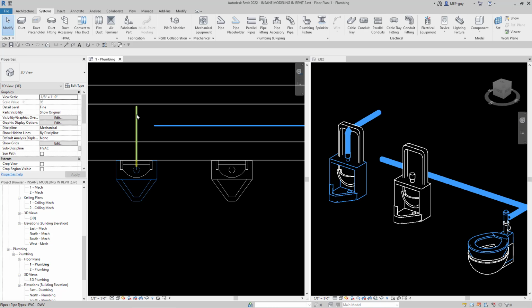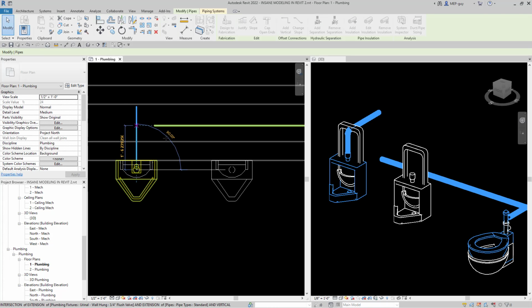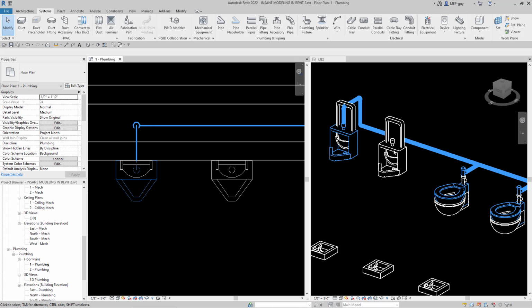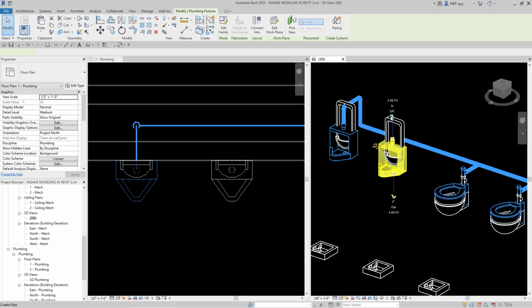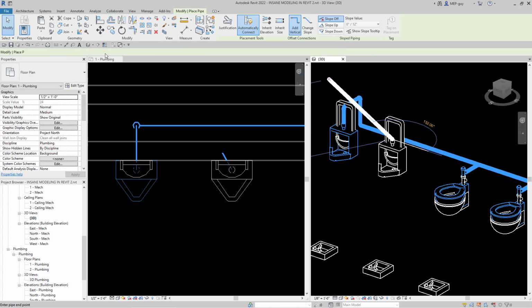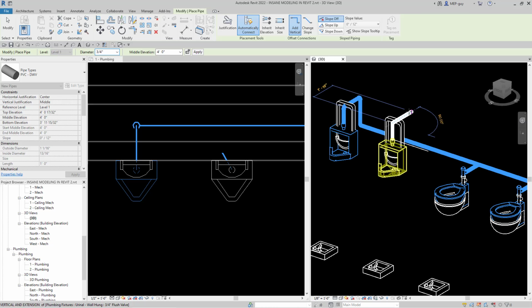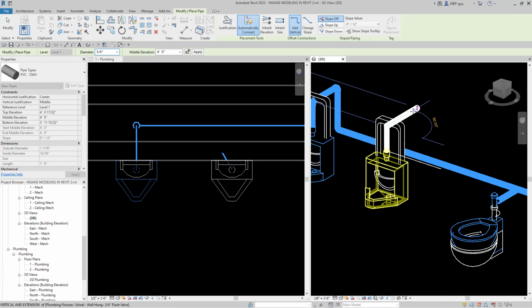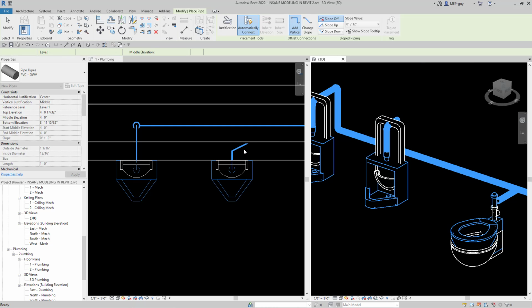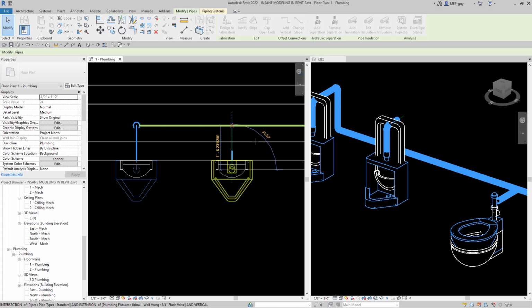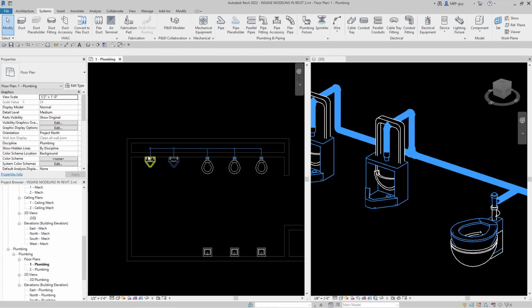Now let's bring this pipe back to line up with this one, and we can trim these guys together. So that looks great. And let's go ahead and connect this guy into that one. So we'll click this button, we'll bring this up to 4 feet again, and since I entered it in, it should be on the list here. And then we'll use our shift button, and bring it to a point right here, hit escape, and this time we'll click this piece, and go right into this one right here, hit escape. So now we have that system.